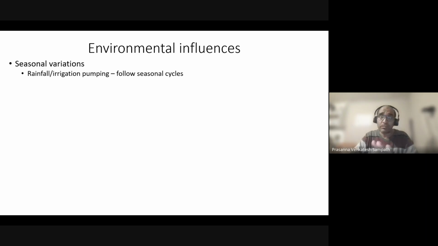Now, this is specific to India. If you're living in a different part of the world where there's a different schedule of the monsoon and the rainfall and so on, the schedule will be different, of course, right? So we are talking about the general idea of how these kind of seasonal variations can impact groundwater levels, right? So this is at a slightly longer scale. Now there are also other short-term variations like diurnal variations.